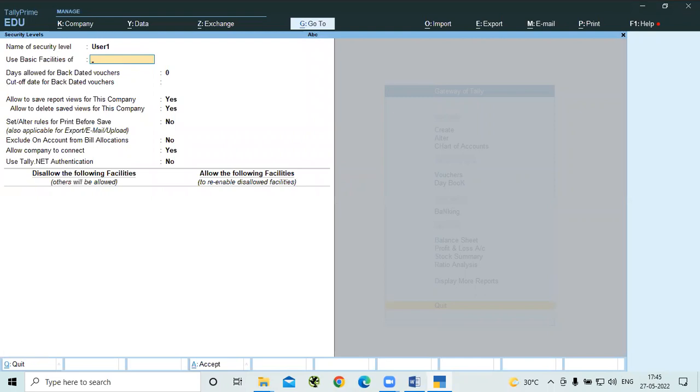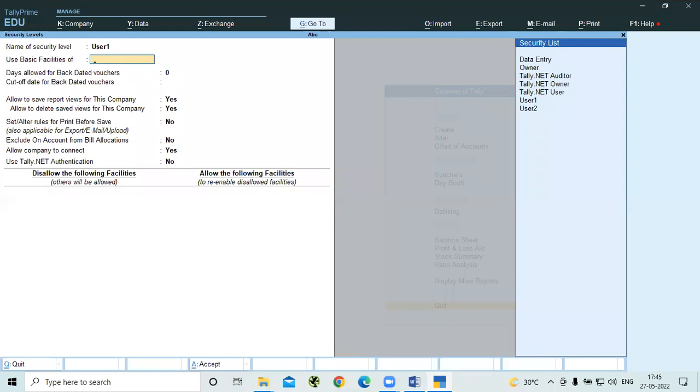So in this new screen, the first option, use basic facilities of. I'll press space bar. So here you can see the list of securities. So I will be choosing user one. So here I should be able to give a new list of access to user one.